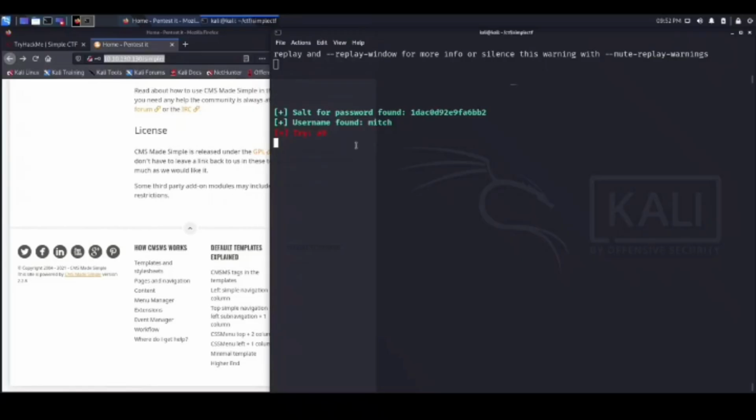So we know the username has been found, which is Mitch. And now it's going to try to grab the password hash of it. All right. So now I'll let it do its thing. I think it's going to grab the password hash for us. So we have the salt and we have the password hash, and then we can crack Mitch's password. All right. So the user who has made the SQL table inside this web server, now we can get their username and password. All right.